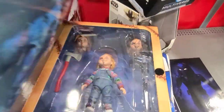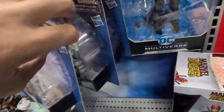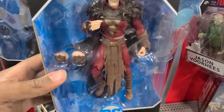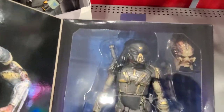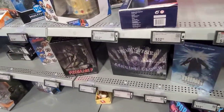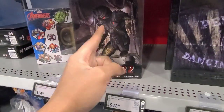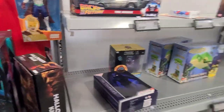This Chucky figure — my girl was like do not bring that home — but it was really nice, I was really tempted. You have the Fantastic Four older-themed figures, and the Shriek was like eight bucks the other day. And this Fugitive Predator from The Predator movie — bad taste, I picked this up the other day. I'm so excited to open it; that light-up mask is just everything. I'm going to do some figure photography with that one.